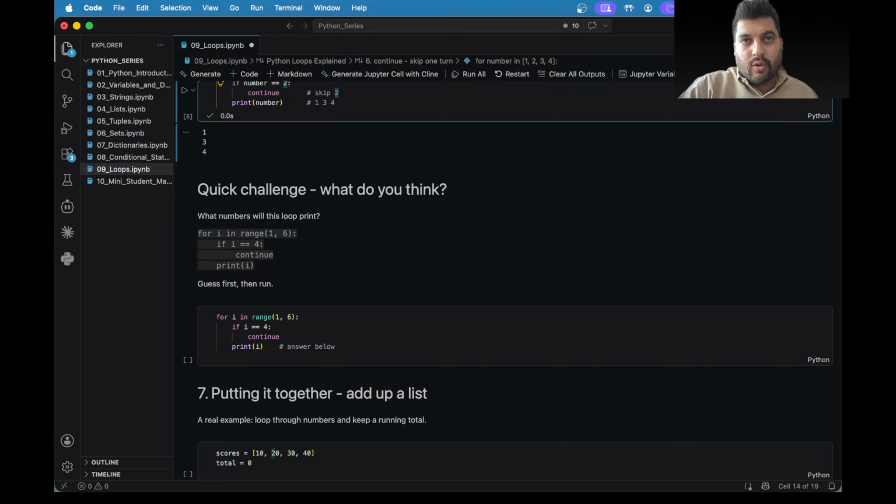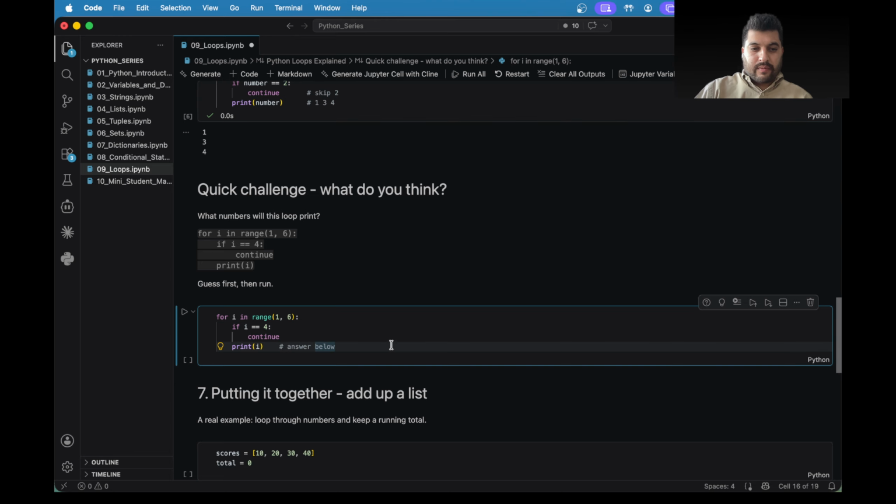Now, a quick challenge. What numbers will this loop print? It runs through 1 to 5, but continues when i is 4. Guess first. Okay, guys, tell me. Let me run it for you.